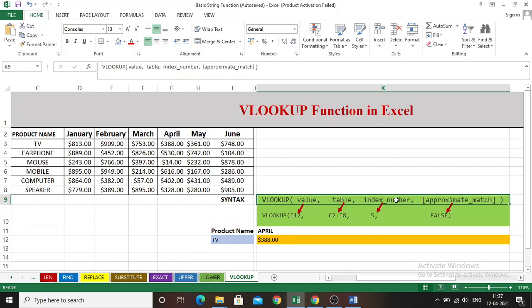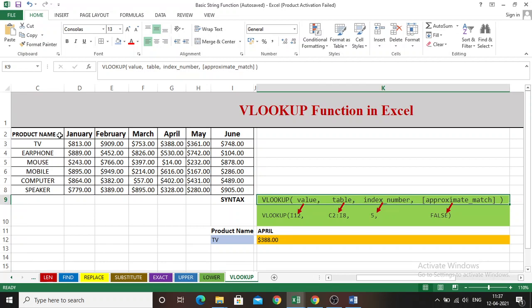Then the index number. It refers to in which column you want to see the value vertically. In this case, I want to find out only the April month sales product wise, so I am giving the index number as 5. Here you should not look at the columns of the Excel sheet. You should look at the given data.